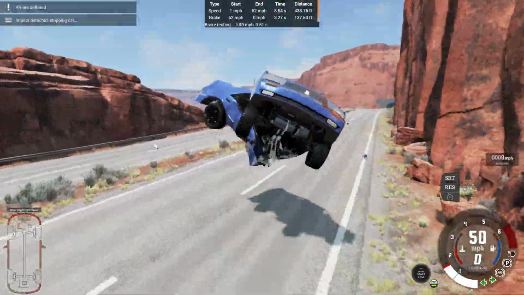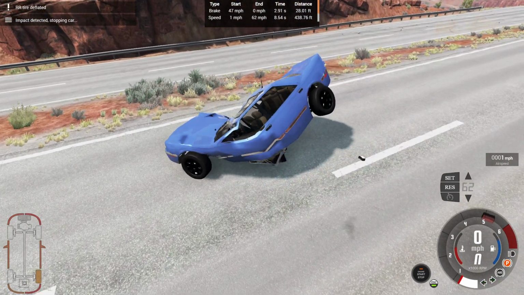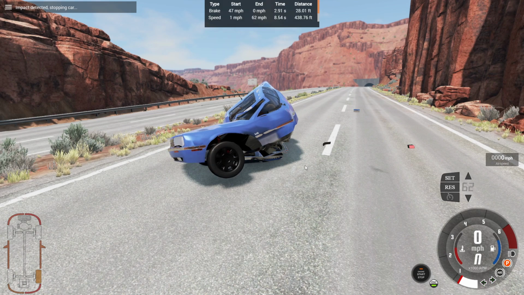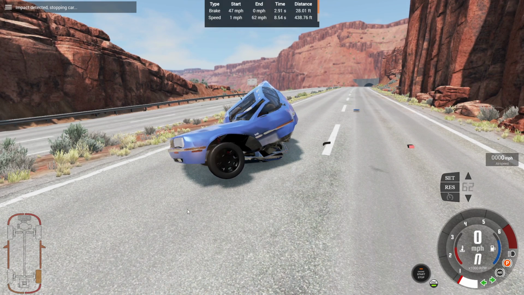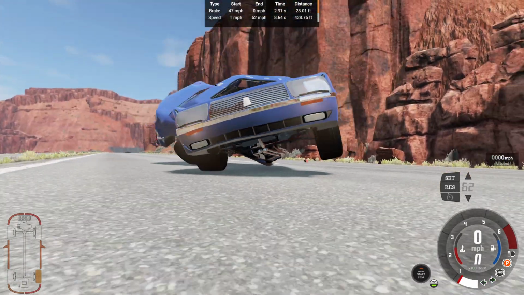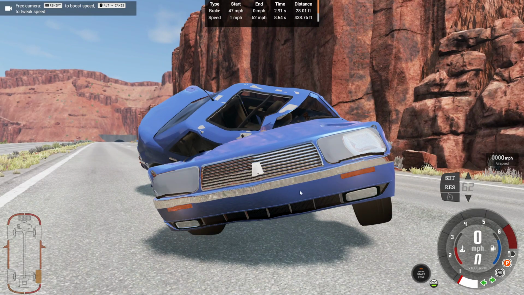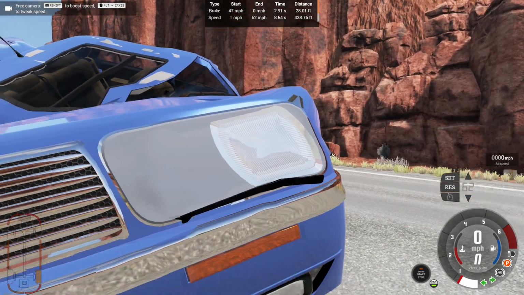So top speed run, unfortunately I failed. I think I would have failed before I got to the tunnel here. 127 miles an hour was our speed that we got prior to the crash. So in terms of the destruction of vehicles, looking at the damage, we got the headlights gone, well, only one survived, this guy here.